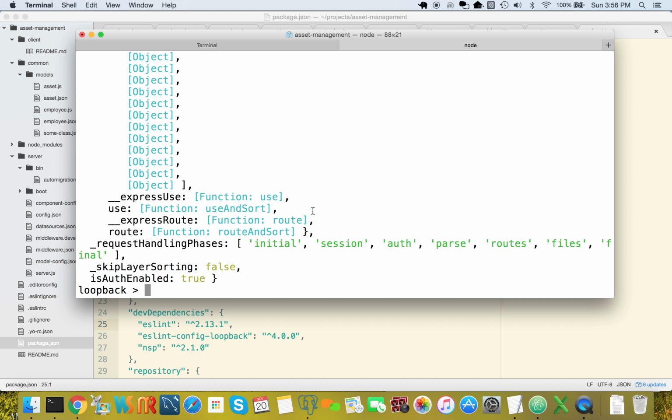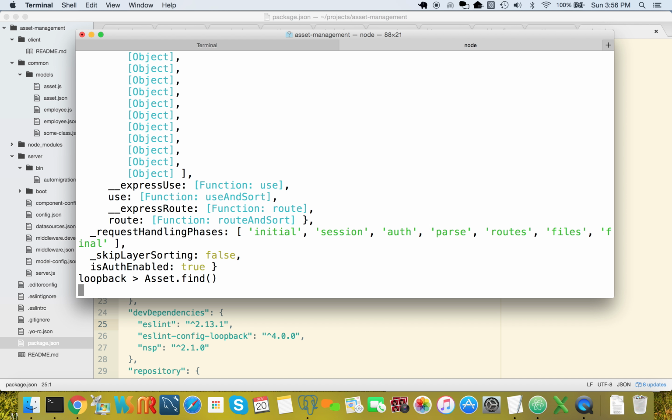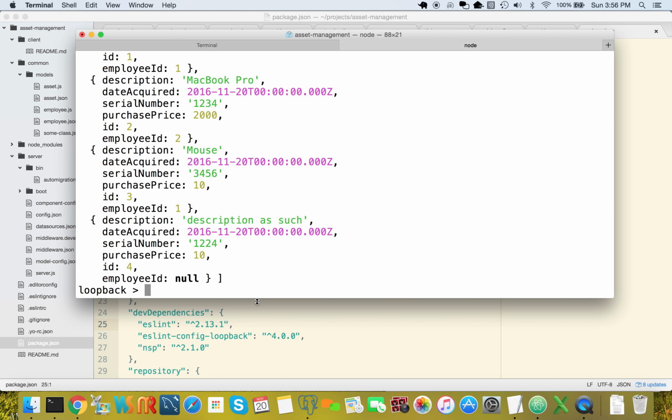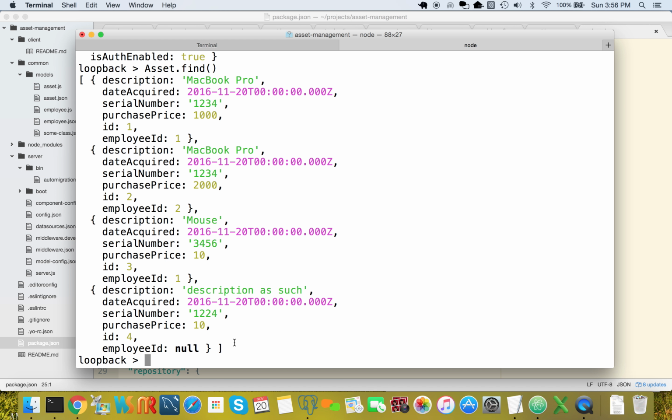And I can even do calls like, let's say I want to just find all the assets. So I just do an asset.find. If I want to do an asset.find where, let's say, this description is mouse, I could do that.